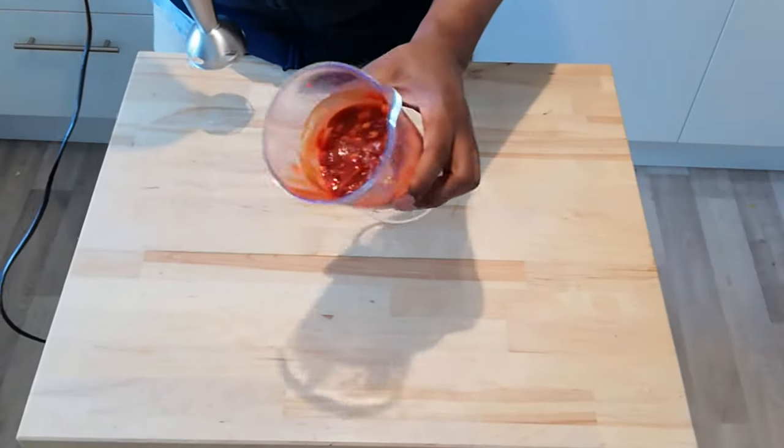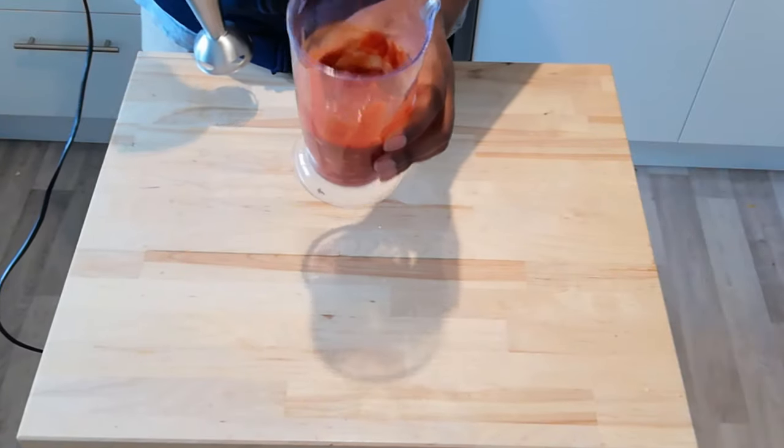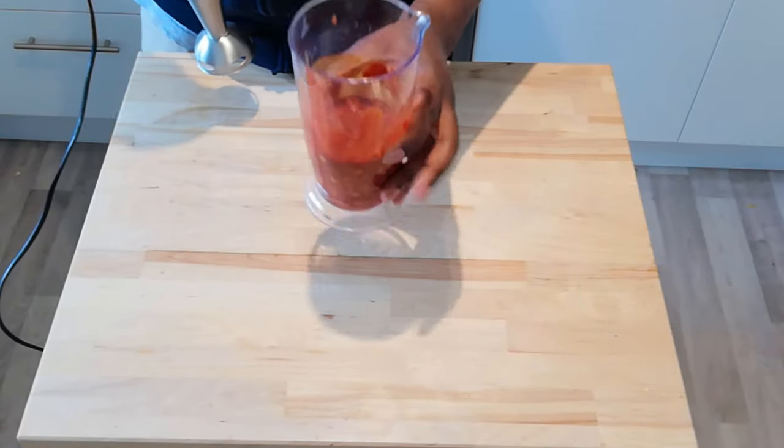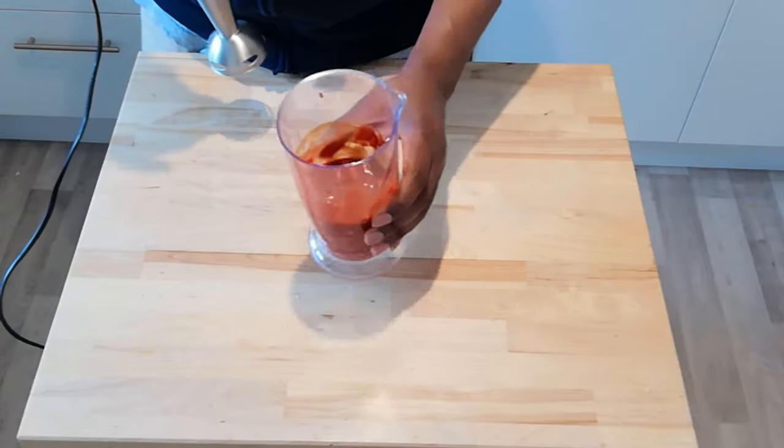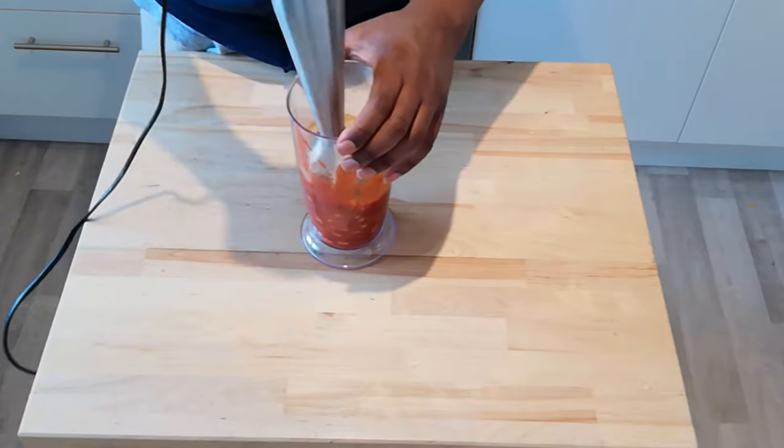Okay, so I've put all my ingredients in, and what I'm going to do, you could leave it as this, nice and a bit chunky, but I want to blend this, so I want to have a smooth base to my tomato base. I'm going to blend our beans and passata and stuff mix. So here we go.